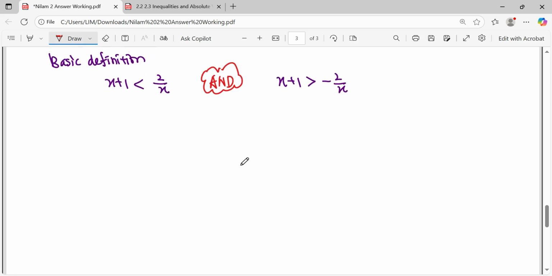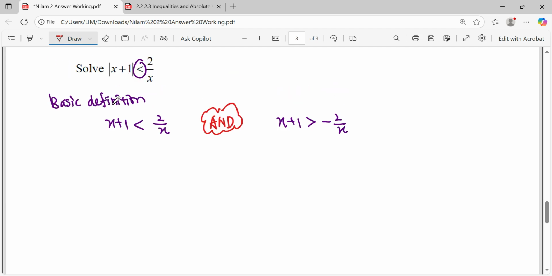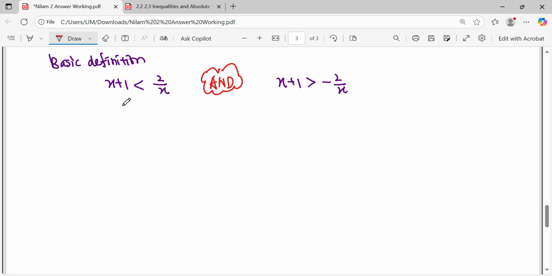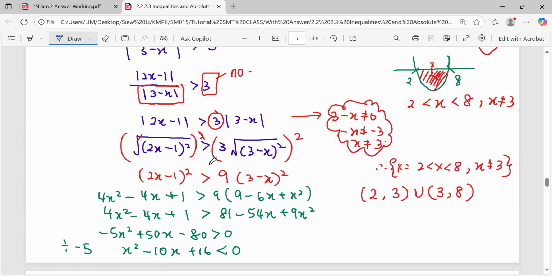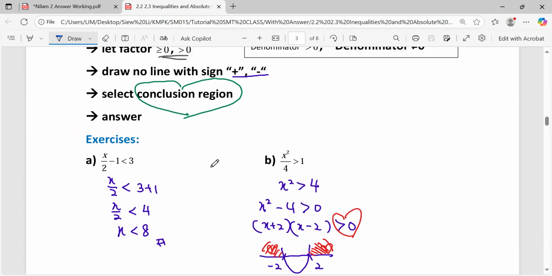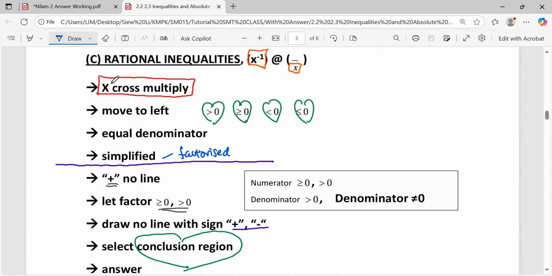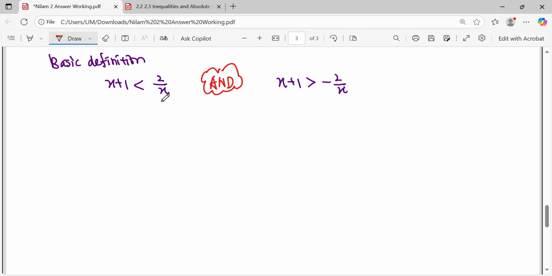Look at the inequalities we have. When we open modulus, we're no longer getting modulus form. It is inequalities. So can we just cross multiply? X multiply to the left. As we understand here, X cannot cross multiply. Tak boleh darab silang. Tak boleh ambil belah kiri, darab ke belah kanan. Tak boleh ambil kanan, pergi darab, pergi kiri. So cannot do cross multiply.